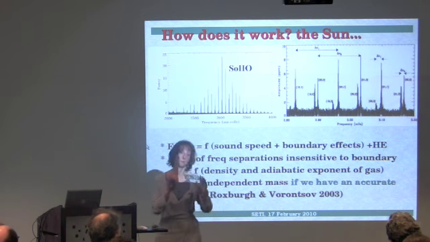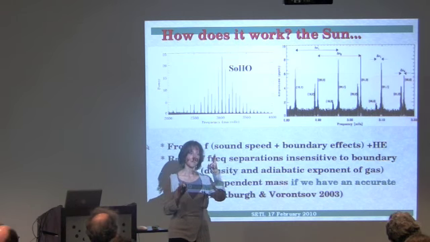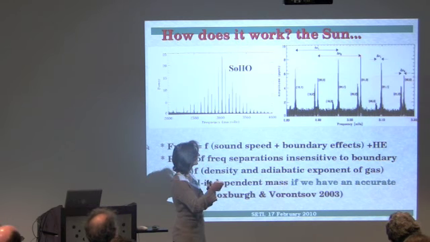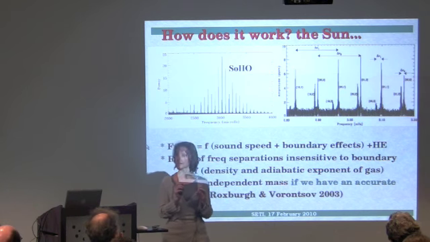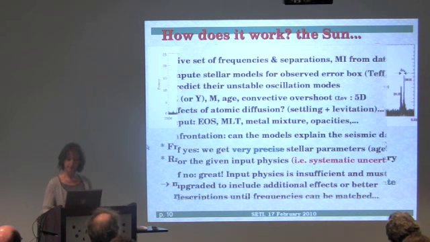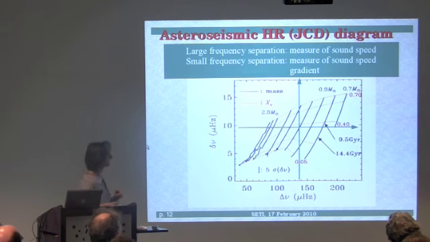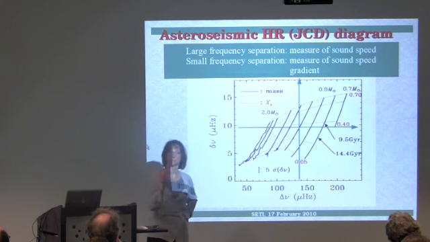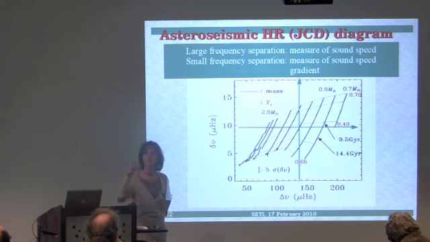All you have to do, well, sounds simple, is measure two numbers, the large spacing and the small spacing, and you have the age. And for the sun we can do that with a very high precision, and then we place the sun in this diagram, which is called the asteroseismic HR diagram. So what do I plot here? This is the large spacing in microhertz, this is the small spacing, and the blue lines here indicate where the sun is, just by measuring these two quantities from the Fourier spectrum and averaging them out. Okay? We have a high precision measurement. The error bar is smaller than the width of the lines here.